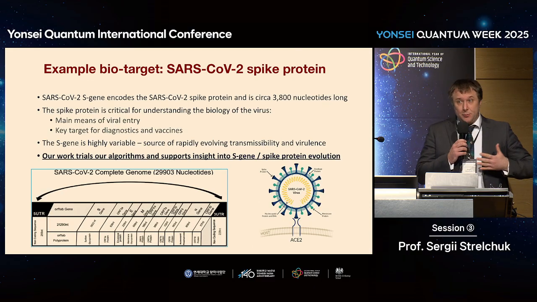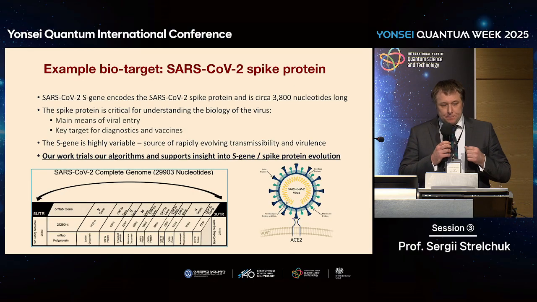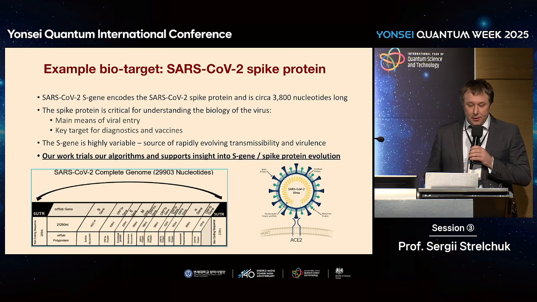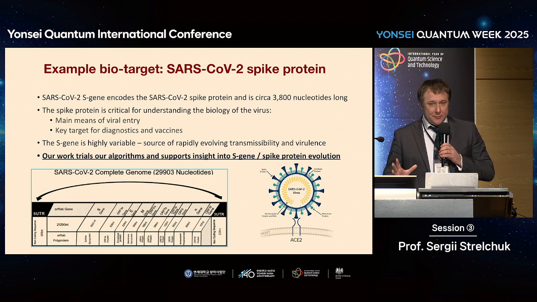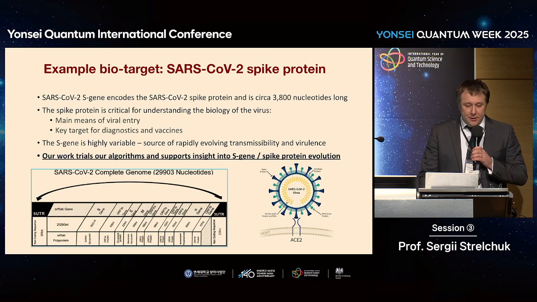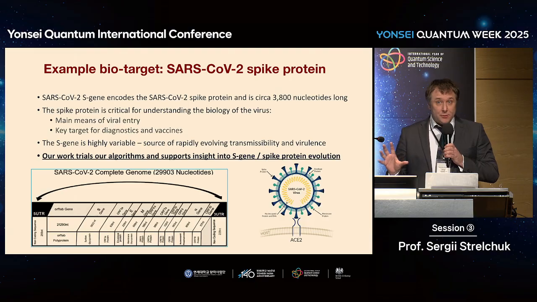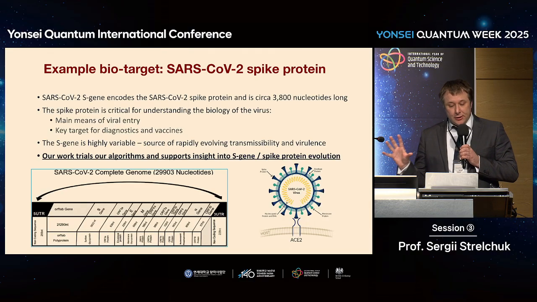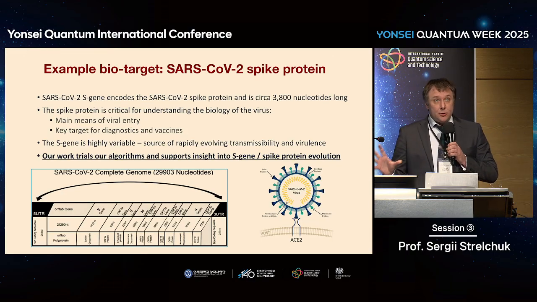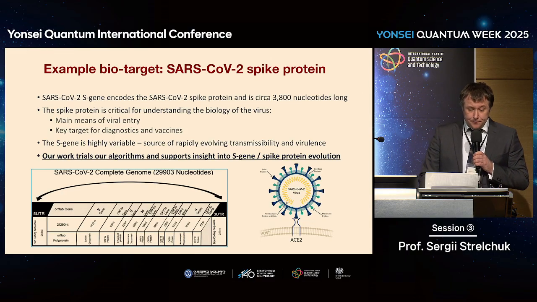And as a test bed, we don't work with abstract synthetic data. We want to think about data sets that have a biological origin. One such example is COVID and the S gene in particular. We see that it's highly variable, and we want to perform certain algorithmic tasks that relate to this S gene. They have to do with phylogeny and building a history of mutations of this gene.